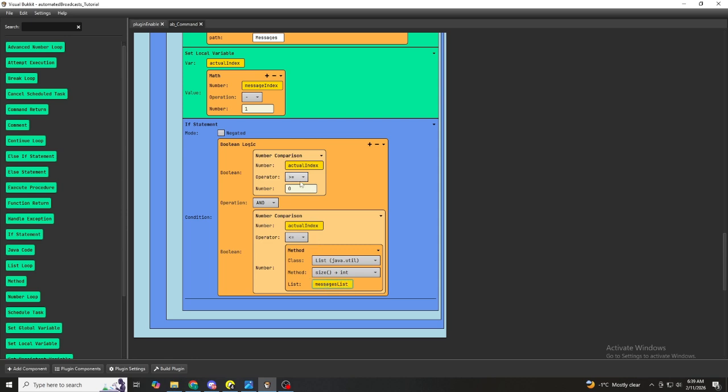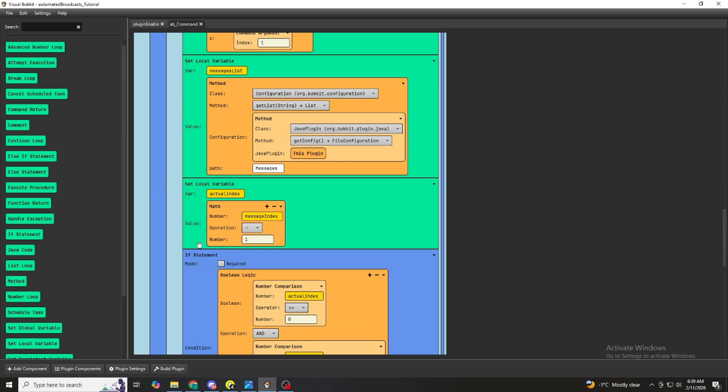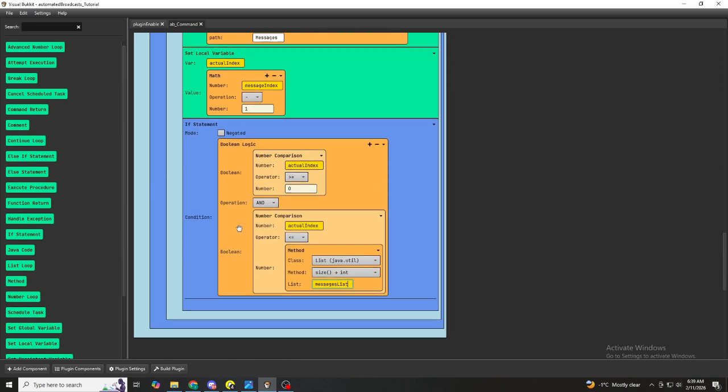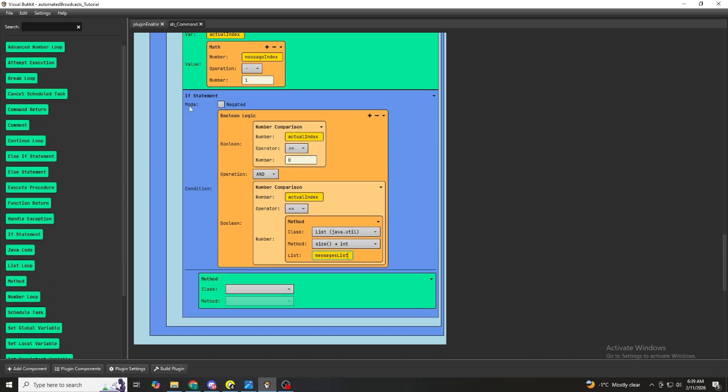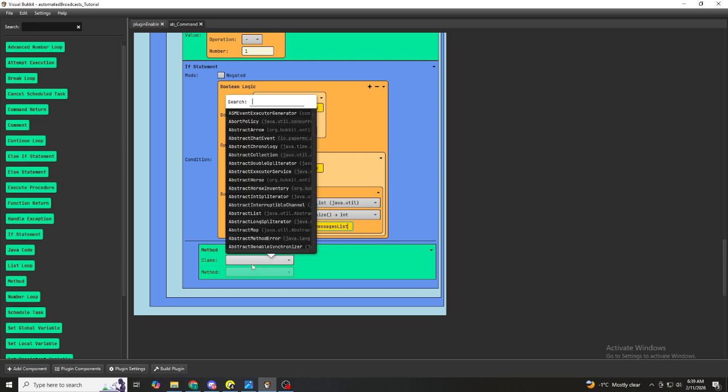So this is saying if it's greater than or equal to 0, so 0, 1, 2, 3, and so on, and it is less than the amount of messages we have set in our config, then it'll continue. And so then we're going to do method inside of this if statement. We're going to say, list.